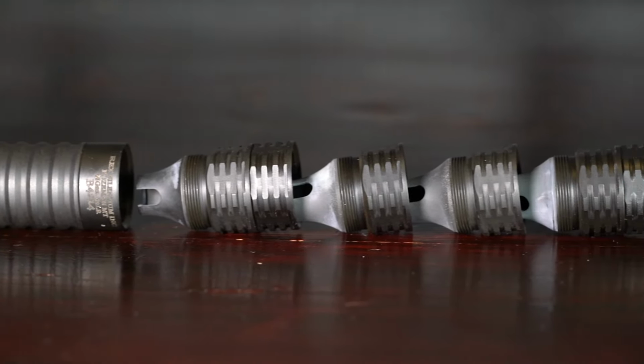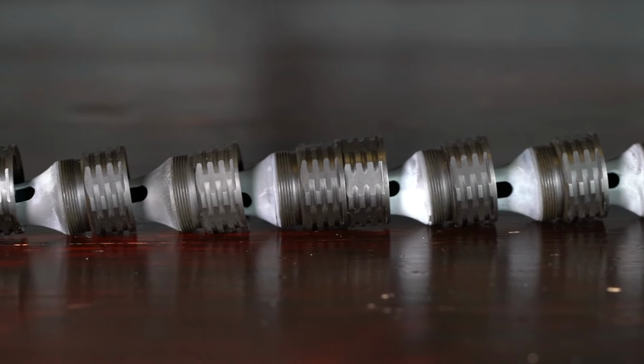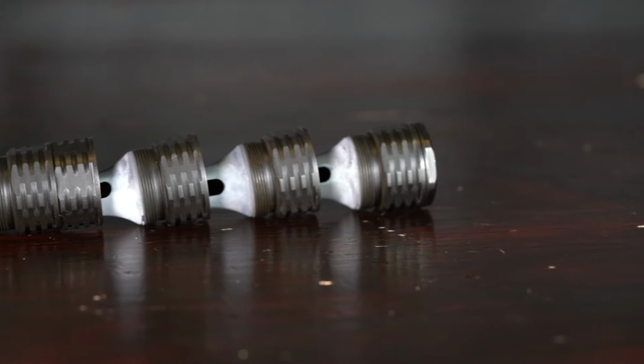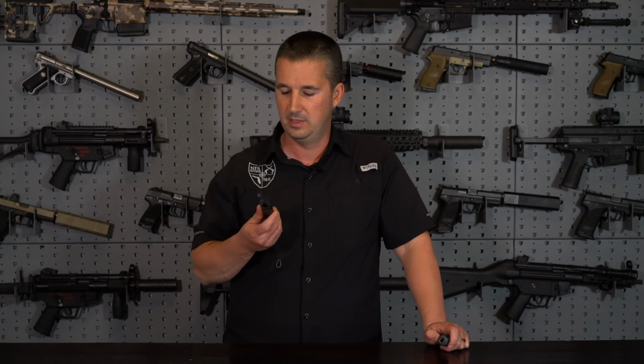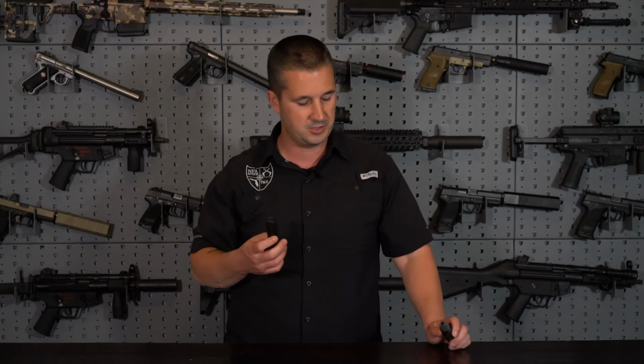So here's a close-up of the baffle design I'll show you. This has probably 300 rounds through it, so you can see there what that carbon looks like on the middle of the stack of the baffle. So cleaning should be simple. I don't know if throwing this in an ultrasonic cleaner is going to screw up that beautiful black nitride finish on there, so use caution.